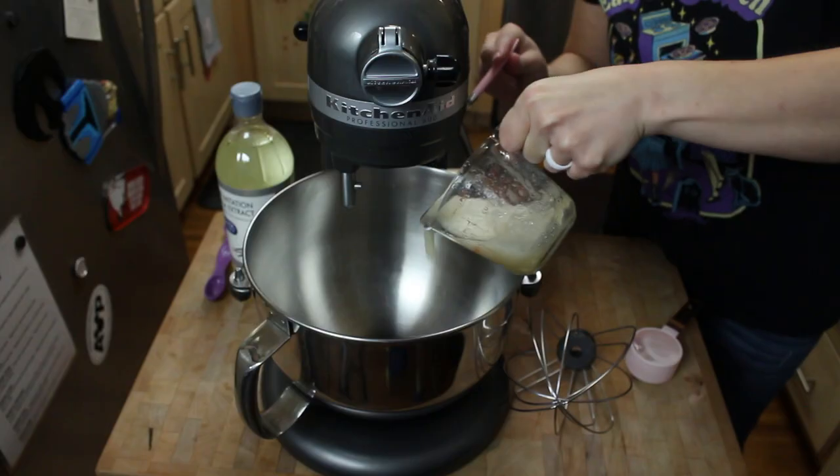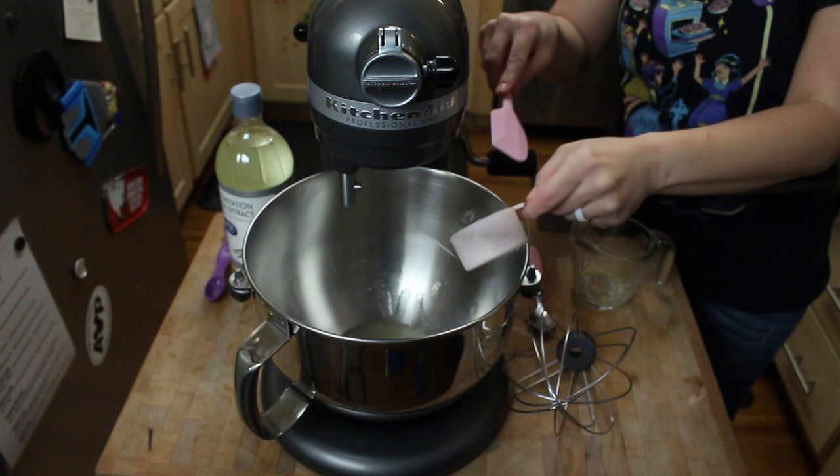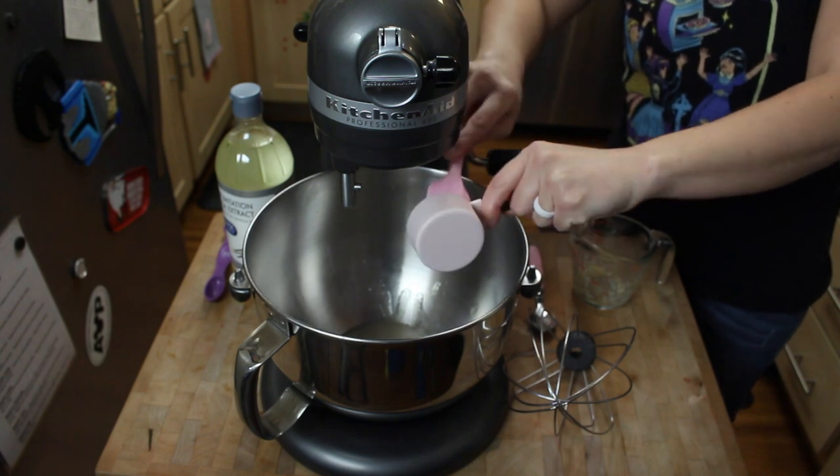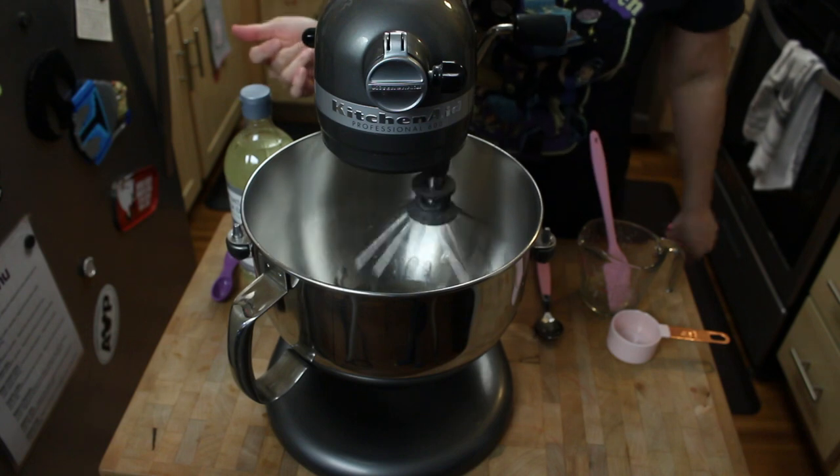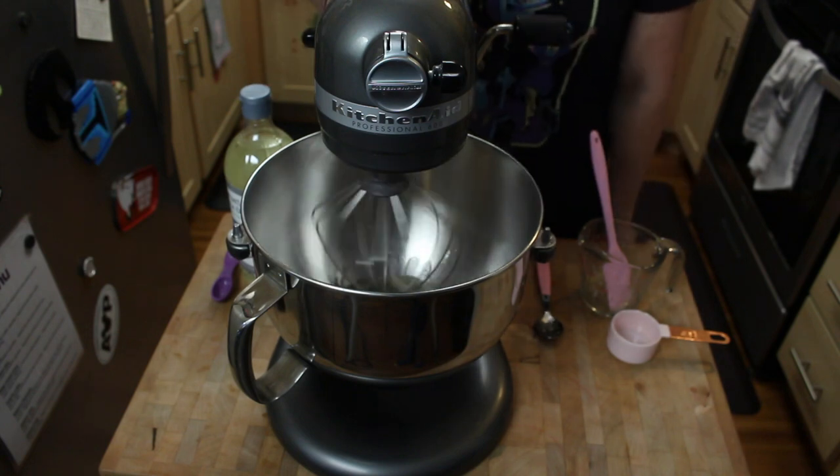Once your gelatin has bloomed, you're going to put it in the microwave for 30 seconds, and we want to return it back to liquid form. You're going to pour this and a quarter cup of glucose into a mixer. We are going to mix the glucose and the gelatin on a low speed while we make our syrup.